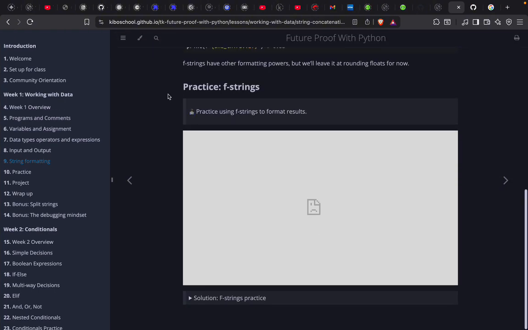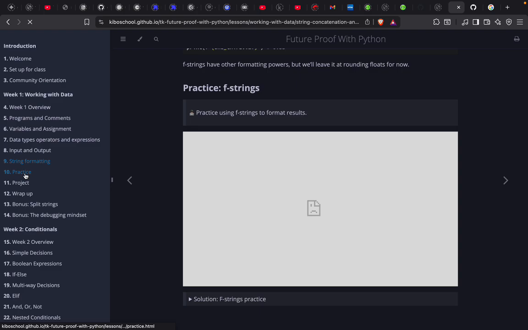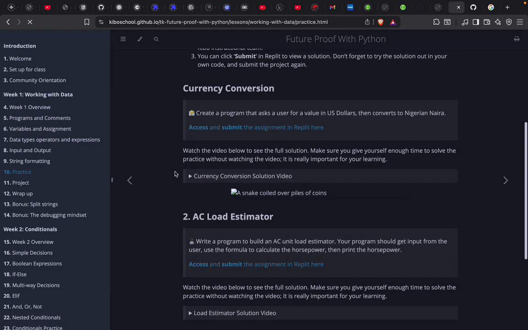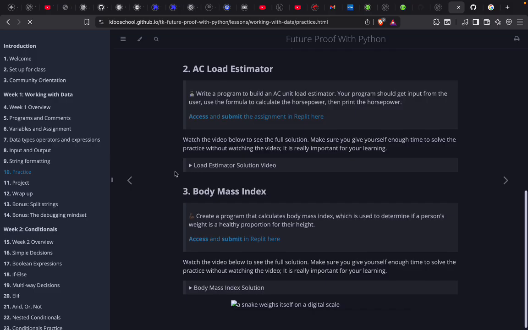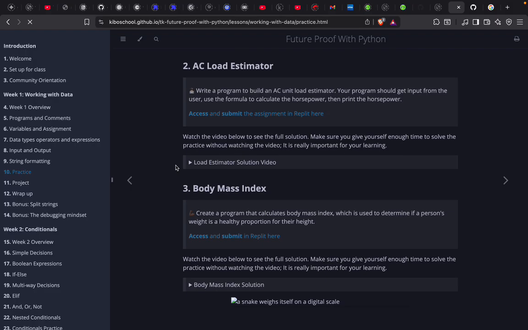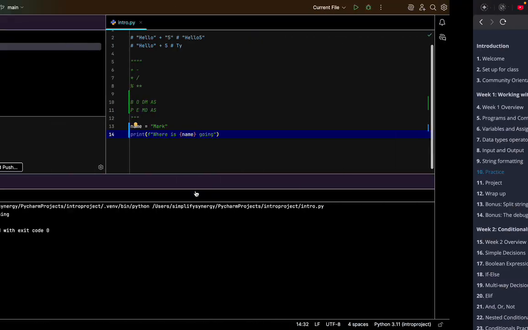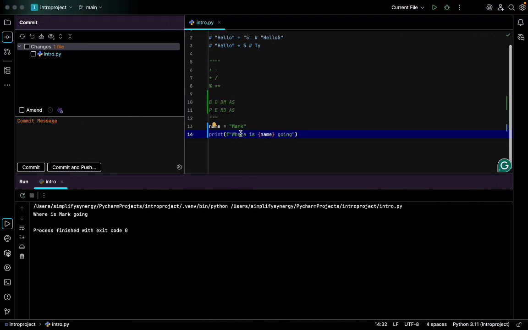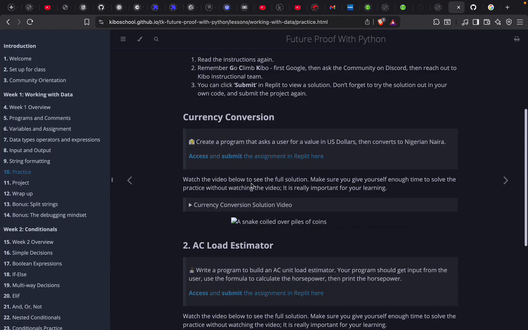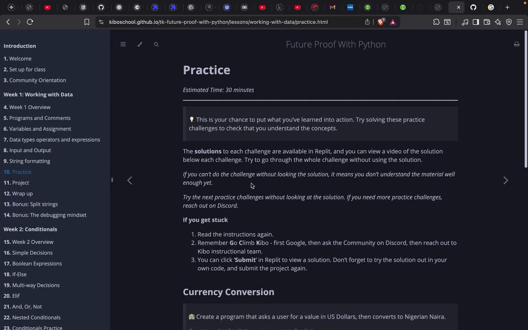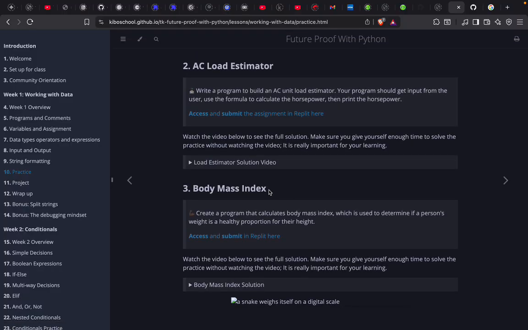Okay, so with that, I think we are done with our formatting with strings and everything. Does anybody have any question? No. All right. So I want to give us the assignment. Of course, there are many assignments here, and honestly, it would be nice if you can try all of them. But let me tell you what I want you to do in the assignment.